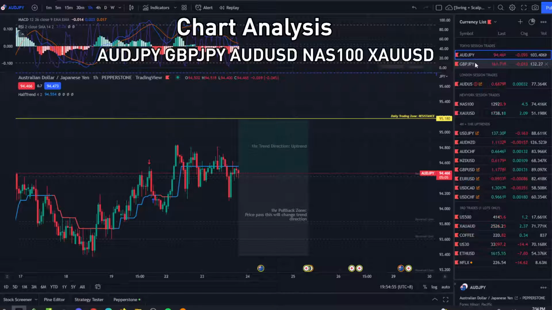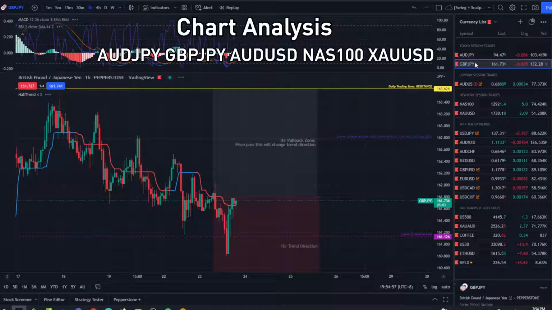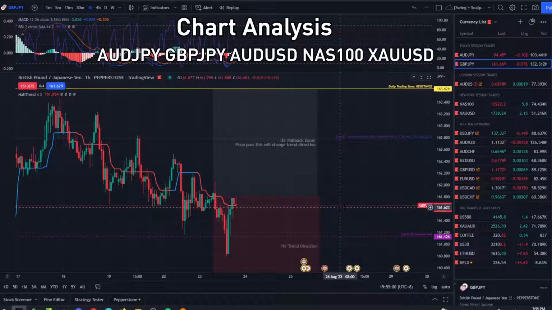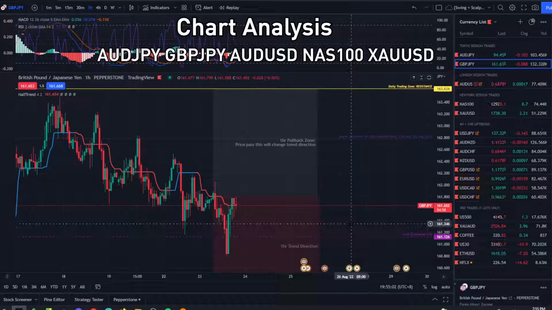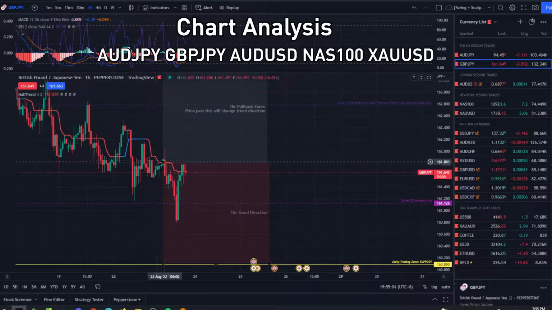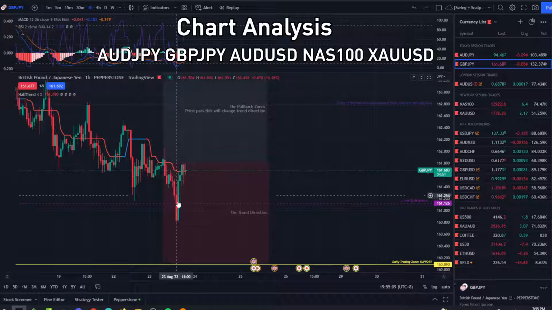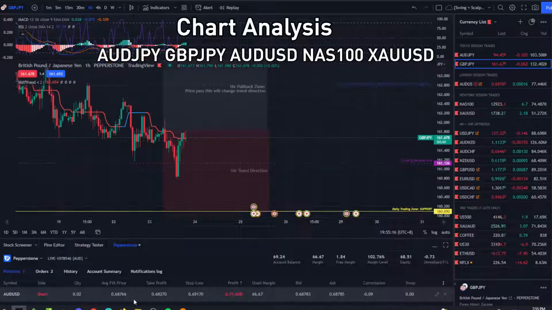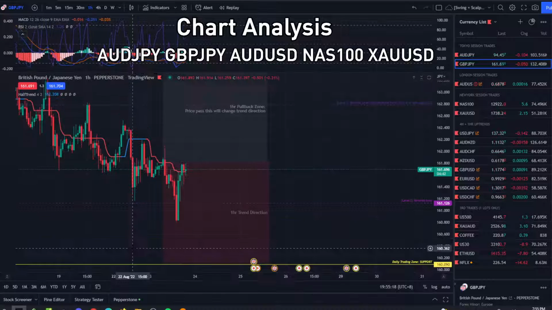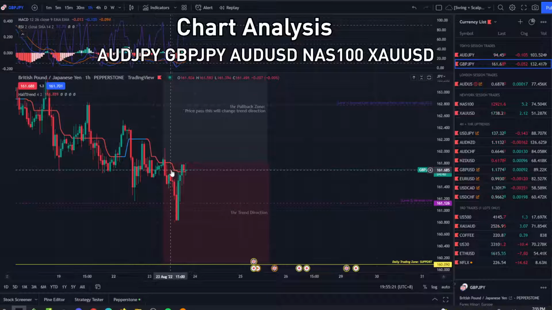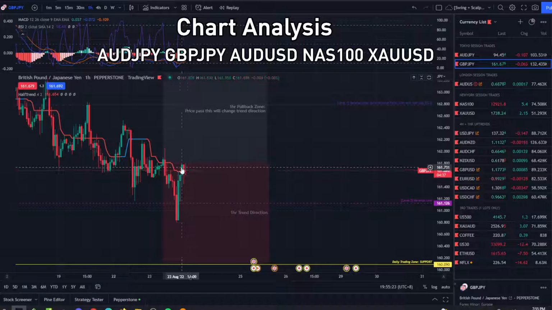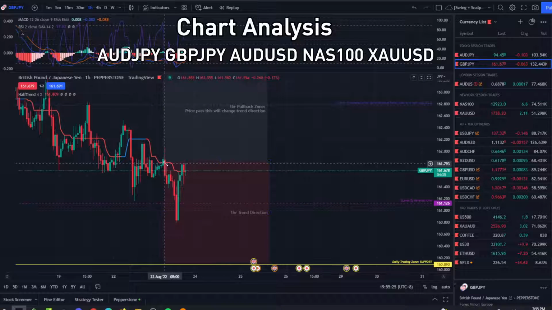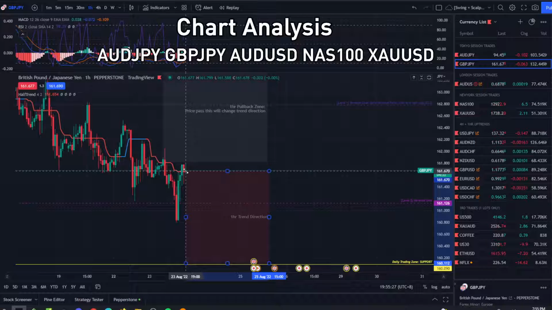Let's have a quick look at the British pound, see if we have anything else there. British pound yen, it's definitely going down as we predicted. And look at that, from where we are, it did a little up and then went straight down. That would have been a really good short right there. What did I go short with? I went short with the Aussie dollar. Okay, we'll go to that in a moment. But it took us back to where we are here, so we're very close to where we were.